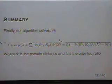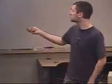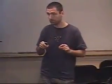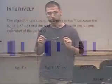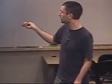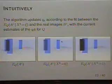Why? Because if you have a rectangle with probability 1, which hides the rectangle corresponding to location K, this expression and this expression are going to be exactly the same. If this rectangle is here with probability 1, this other rectangle which is hidden can be here or not here. The average image does not change, which means that those two terms are going to cancel. And if those two terms cancel, the prior remains, which is exactly what we wanted. If a location is hidden by other locations which are occupied with high confidence, then the probability of those hidden locations will go to the prior. This is intuitive. This would be the average under Q. This is the same without the guy. We remove this guy. And this is the same with the guy. If this fits better, the probability goes up. If this fits better, the probability goes down. Is that clear?